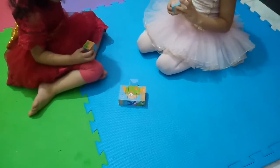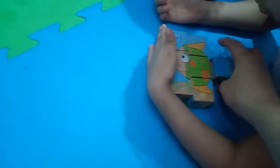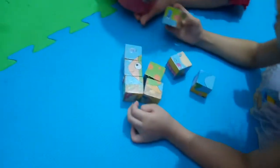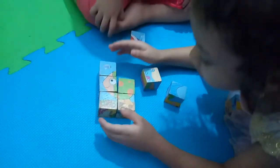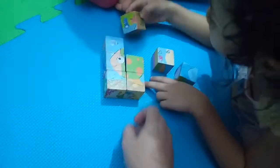Something is missing. Whoa! Be careful. You got a baby. No, you need something to put here first before the tail, I think. Yeah. So where is it? I will check maybe this one. Yeah, check. Maybe. Oh, baby, what's going on? That one is a yellow. So where's the fin here? Oh. On top.